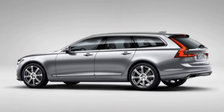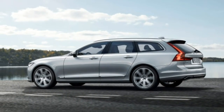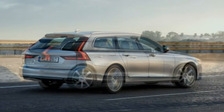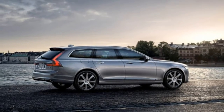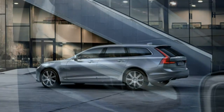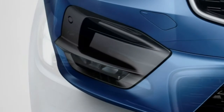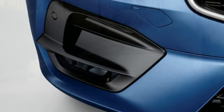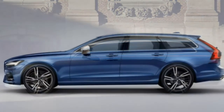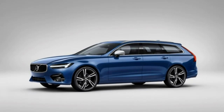Driving. The V90 T6 Inscription doesn't burden you with a performance pedigree, but it is plenty fast when called upon. The steering feels reasonably precise but needlessly heavy. The car's mass also makes it less snappy than its rivals in quick turns and corners — it can still hustle, however it is not a race car. The T6 engine's turbo-supercharger tandem whips the V90 to highway merging speeds immediately. Sounds raspy when pushed, but gets the job done. Plenty of power in the first six gears; seventh and eighth are fuel-savers only.